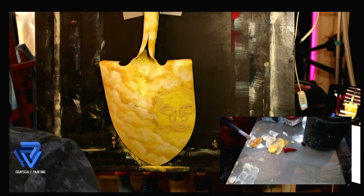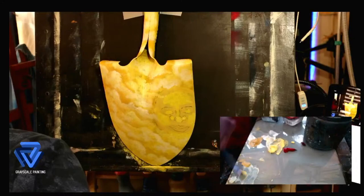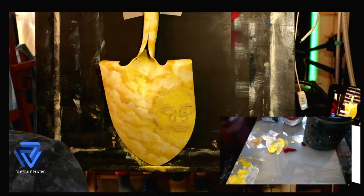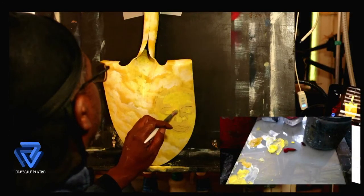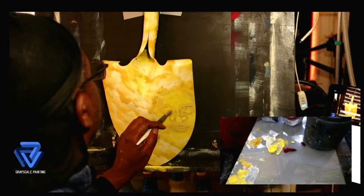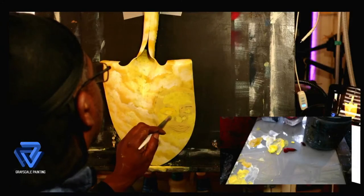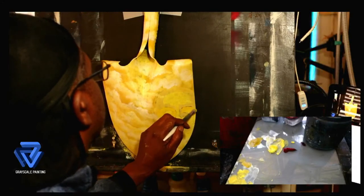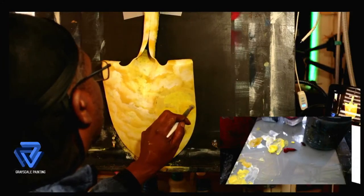We're going to get a little bit of darker yellow. Just need a touch of it. And wherever I want to represent the shadow inside there, we're going to do it this way. Right up in here. Right up around in here.